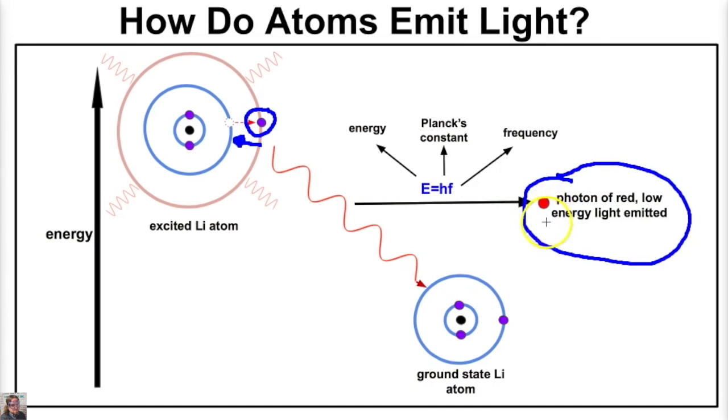And so what you see at the fireworks shows, you'll see your greens typically being copper, and the green light is associated with high energy photons that are being emitted by those copper atoms. And you have strontium and lithium being red, which are associated with low energy photons of light. Alright, so that's how atoms emit light, and that's how atoms tie into the electromagnetic spectrum and the visible light spectrum and electromagnetic radiation and waves.